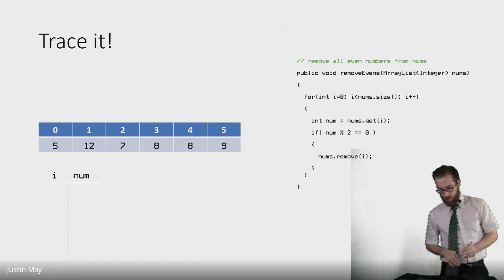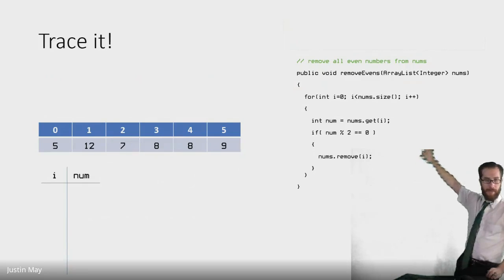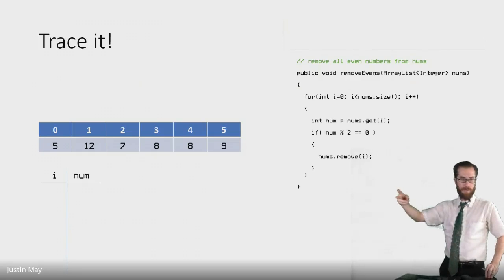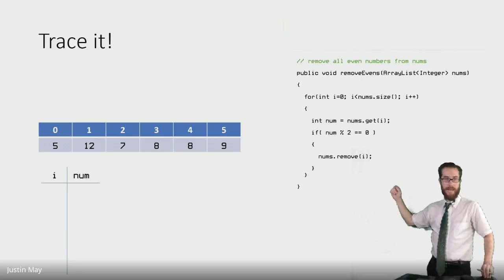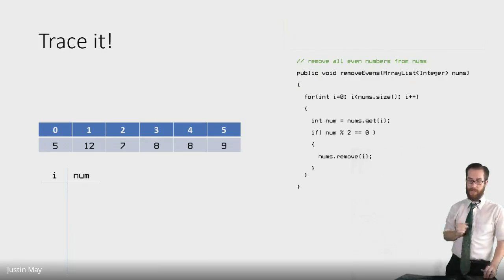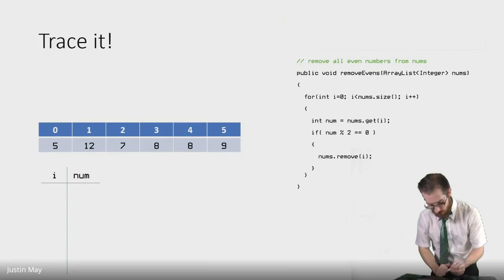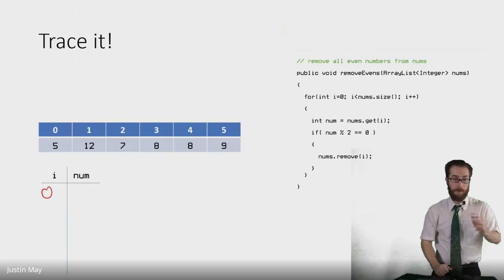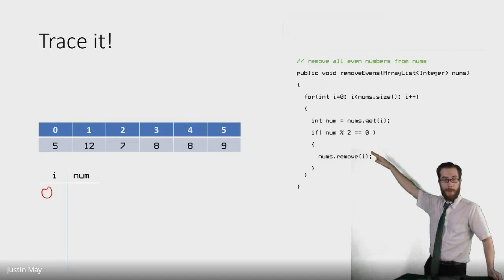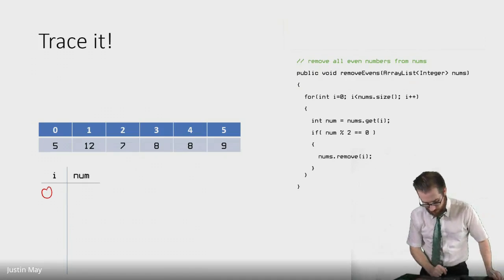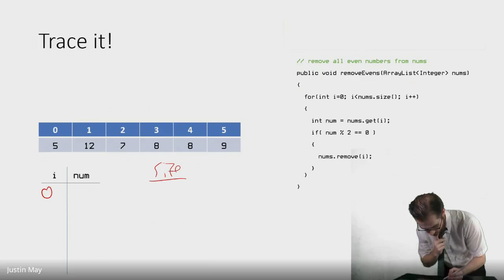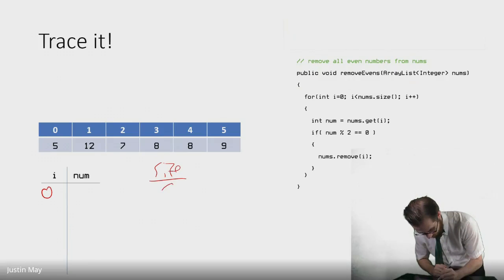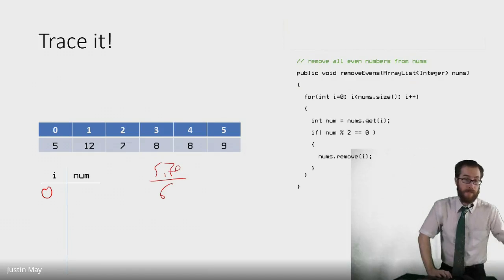So I put the code up here. We got the list over there. There's 3 variables. nums is the list, I have it in my chart over there, and i and num are the other variables we're creating. When this list starts, i is going to be 0 because that's what we initialize it to. Is i less than nums.size? Well, the size, I'll write that over here too. What is size? Size is 1, 2, 3, 4, 5, 6. So size is 6. Yes, 0 is less than 6.